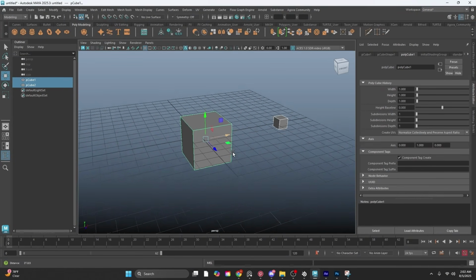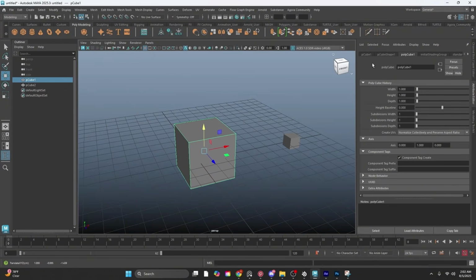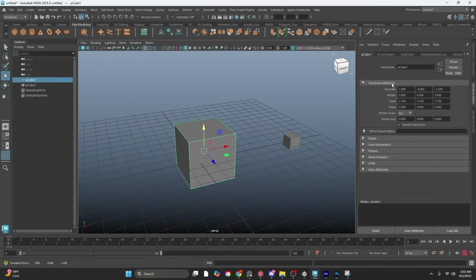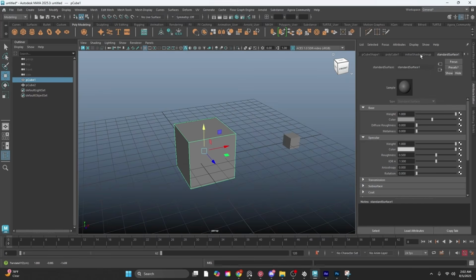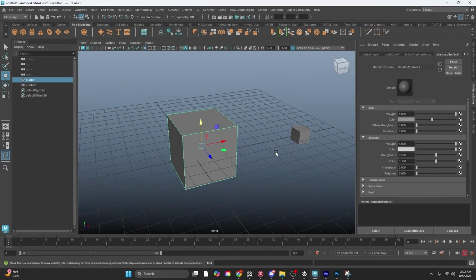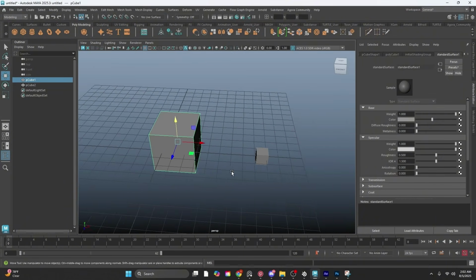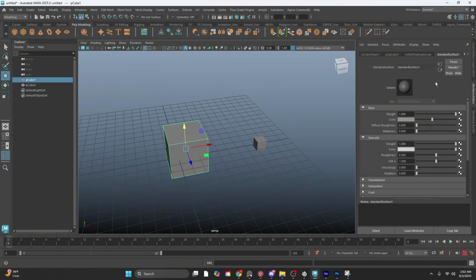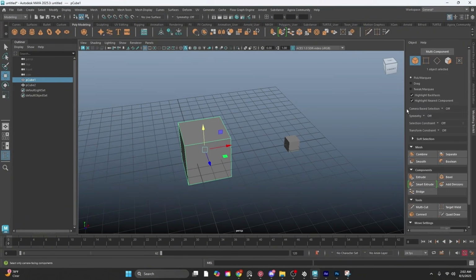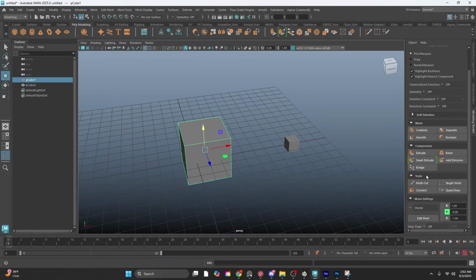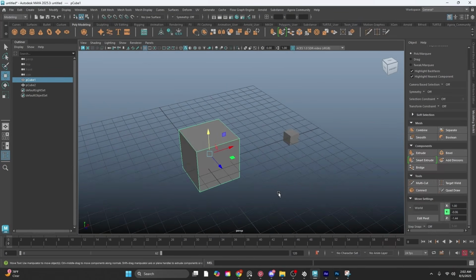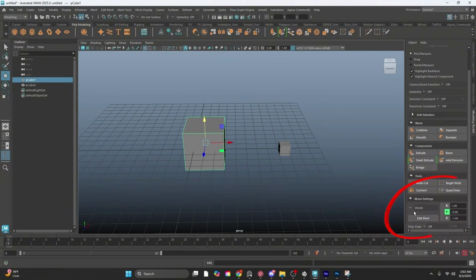This is more like details on the object you select. So instead of just showing the transformation of the mesh, it goes into the materials. If you select a light, you can change the type of light, the exposure, the intensity. So it goes really nitpicky with it. Next is the modeling toolkit. This one is obviously mainly for modeling, and the only time I'll ever use this for animation is probably down here for the settings. But I'm going to have to talk about this in another video.